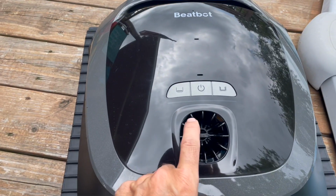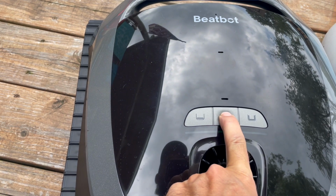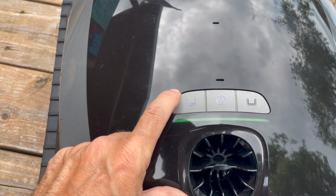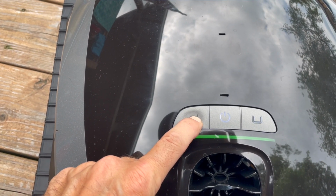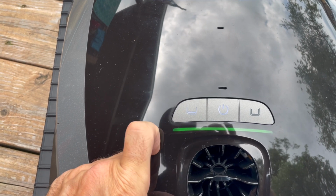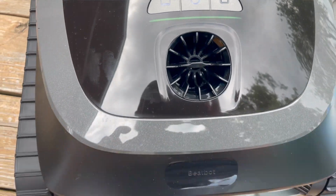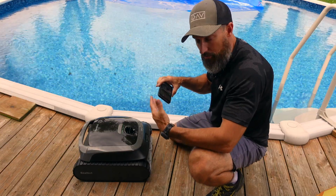So I'm gonna turn this on. I think you had to just hold this in. There we go, we got that green light and we're gonna put it on floor. I guess you gotta hold that. There we go. So I got it on floor. I'm not gonna do my walls. Let that sit for 5 seconds and then we're gonna put it in.